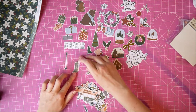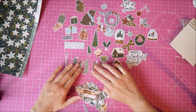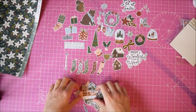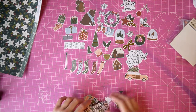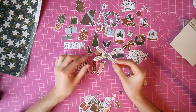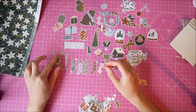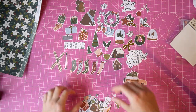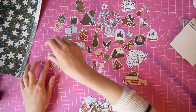Look, you've got like five different stockings. That's cute. I like those. A car with a tree on top, which is, I mean, does anyone buy a tree like this? I don't know what these are. Are these also skis? Yeah, maybe they're the skis and that's the pole, I think. I may not use those ones because I'm a bit confused by them.